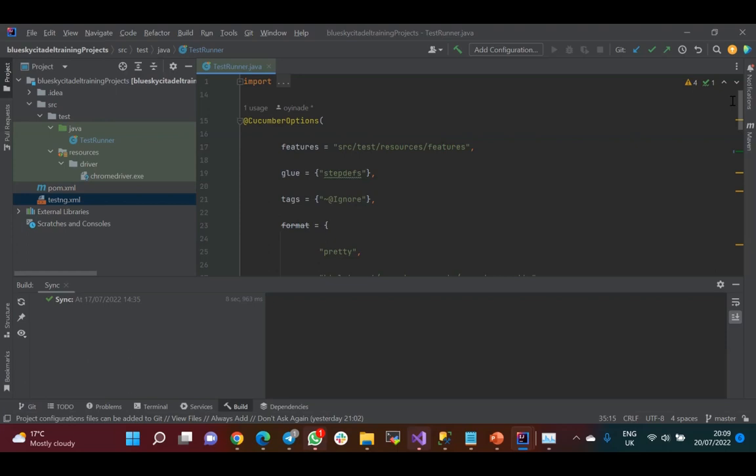With the test runner, basically what this shows us is how we can set up our files on here. And you can see where it says features. And then we've also got glue, which means that whatever we've written in our features, we need it to be connected when you're inspecting your elements so that you're able to then run it.